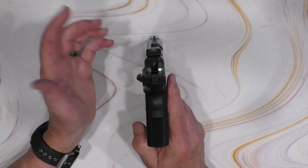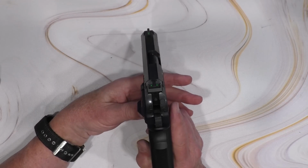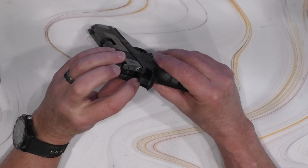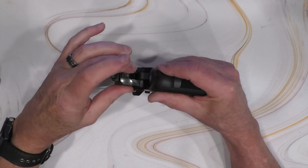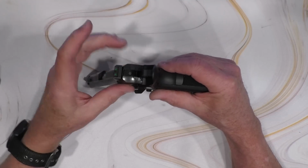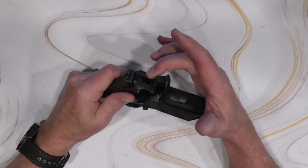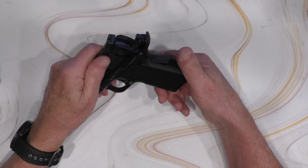3-dot sight system, and again it's got the green vials, or actually it's green paint I believe in the rear. Let's see, machine slide we mentioned. The fit of the slide and frame is very, very good. Not quite as good with the extractor. I've seen a couple other Alpha Foxtrots that are a little better fit on the extractor, so it's not quite polished off. But again, this is an early production model, and I'm sure that they're working on some of that stuff.